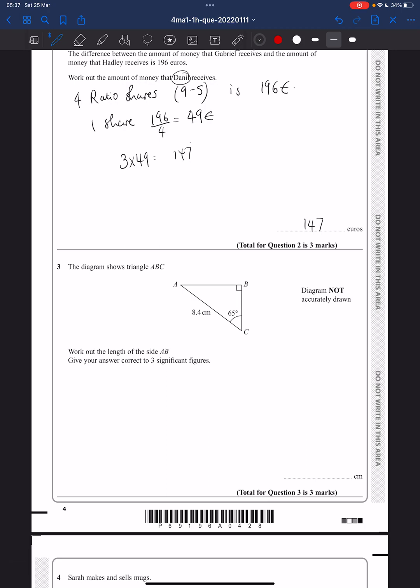The diagram shows a triangle ABC. Work out the length of the side AB. Just find my calculator. Here it is. Right. Okay. So AB is opposite. We've got a right angle triangle, so we can use SOHCAHTOA. Just playing for time here. Right, got my calculator. Sit back down in the comfy chair.